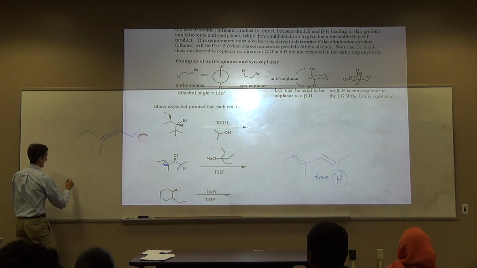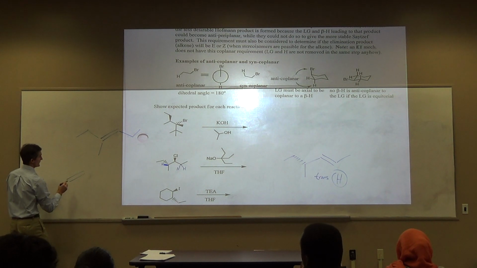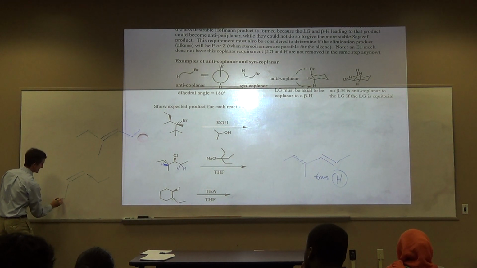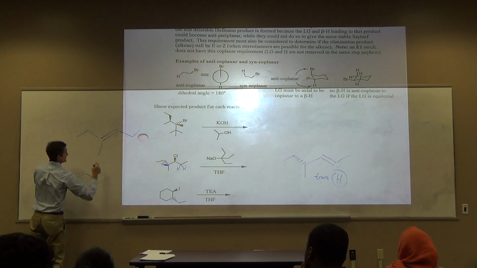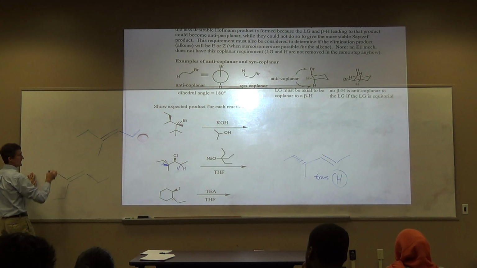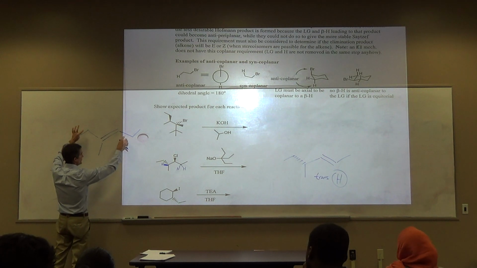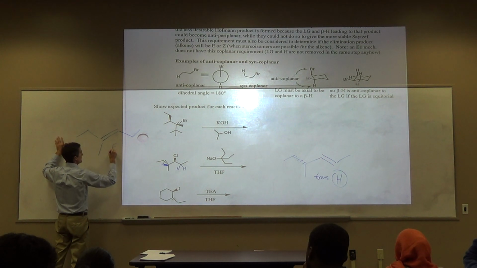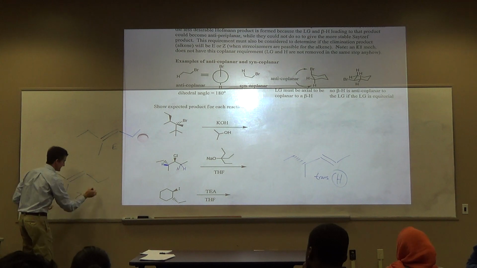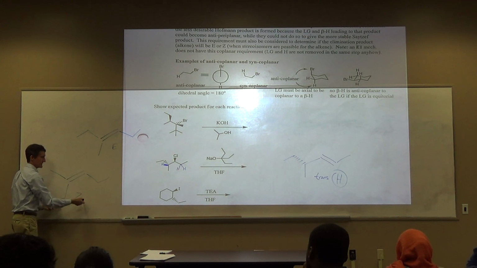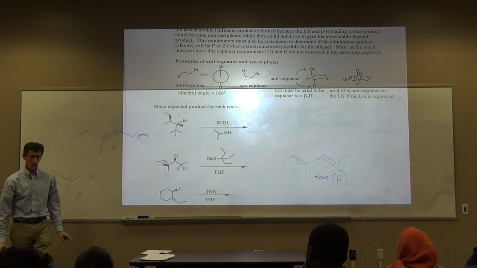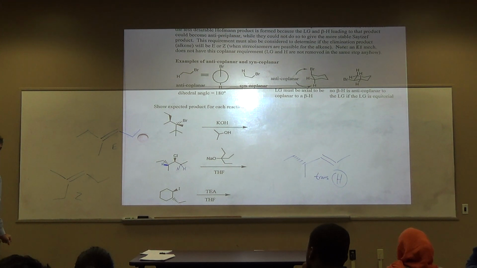Methyl and an ethyl. But guess what? That's stereogenic. And we can also have the two ethyl groups cis, where here they're trans, right? These are stereoisomers. If you do E or Z, you'll see that this is E, and you'll see that this is the same side. The two priority groups are the same side. Which will be the product?